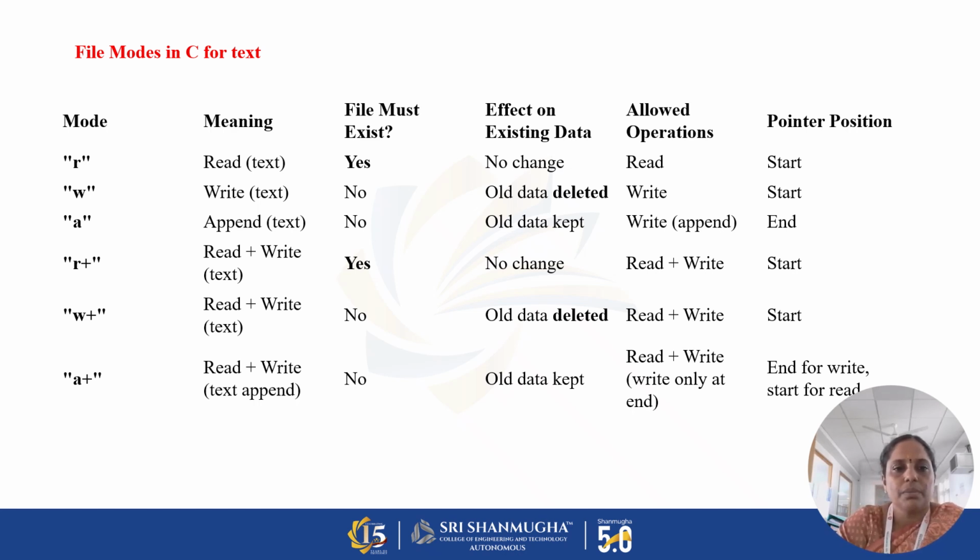Similarly, R plus means this file is opened for both read and write operations. If it does already exist, then it is opened. If it does not exist, the error is shown. The file pointer will move to the starting of the file position. Only for the append mode will it move to the end of the file; for all the other operations, the file pointer moves to the starting of the file content.